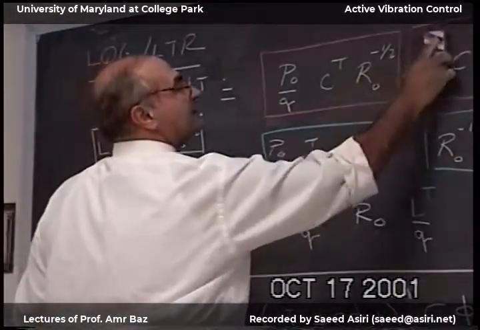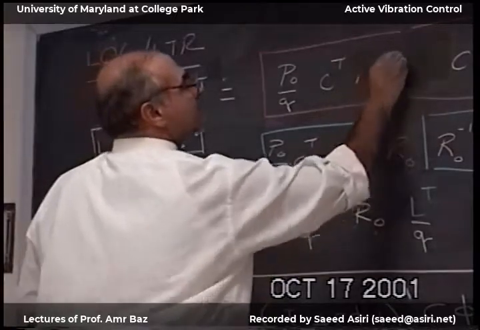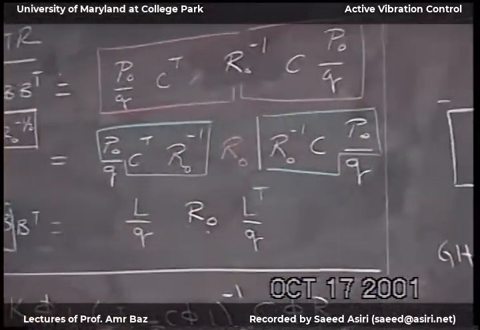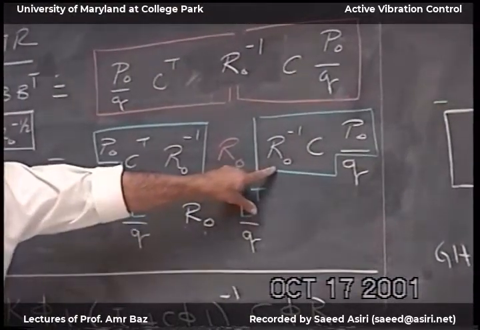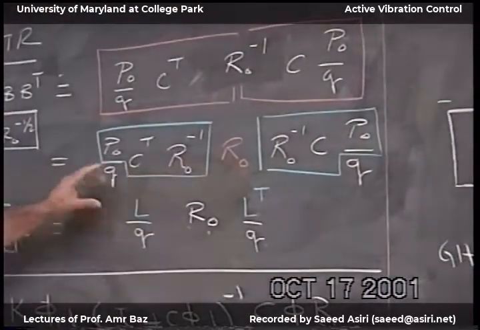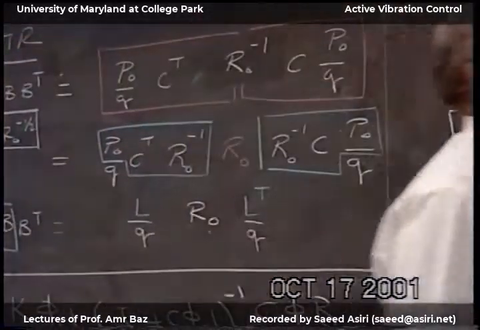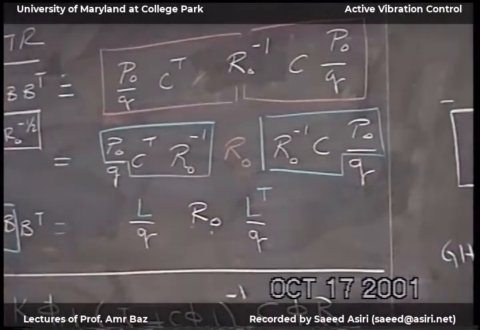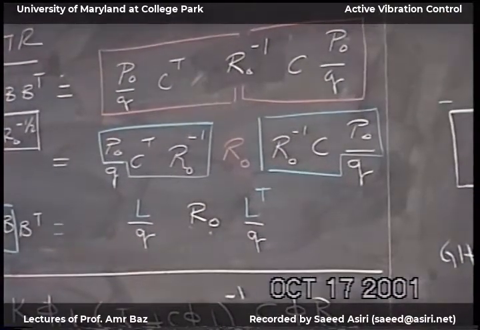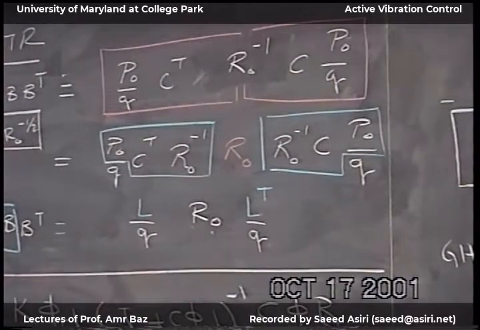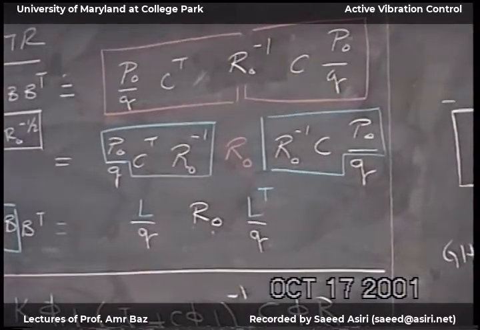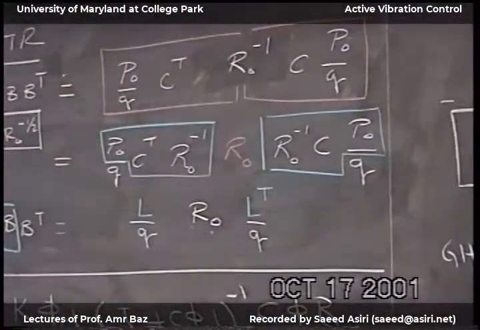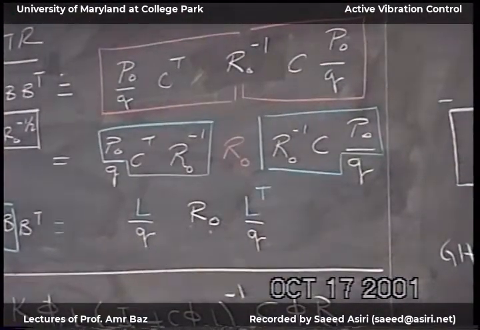we're going to break it. We make this R0 minus 1. And then I'll just multiply times R0 and R0 inverse, and then break it down from the equation for the gain to the gain and the gain transpose. And then we end up with this expression for the gain. Now everything is reserved for the LQG. Everything is the same because we're following exactly the same for the LQG. We did only this little trick.